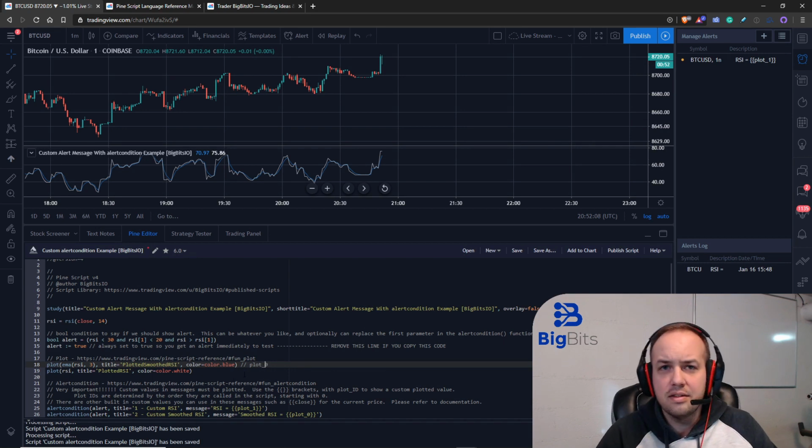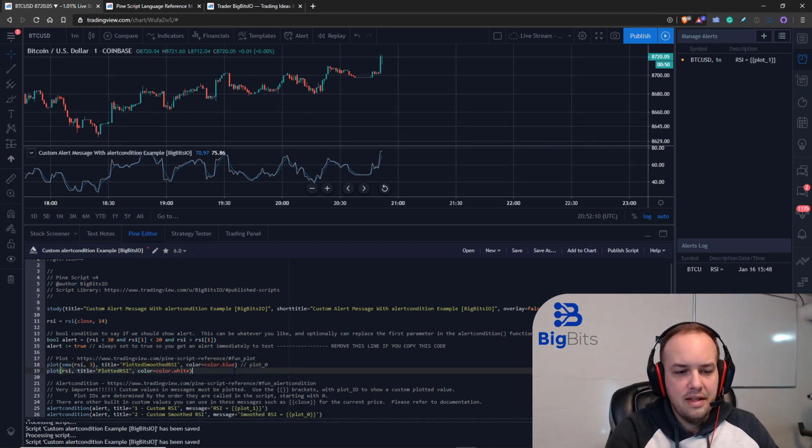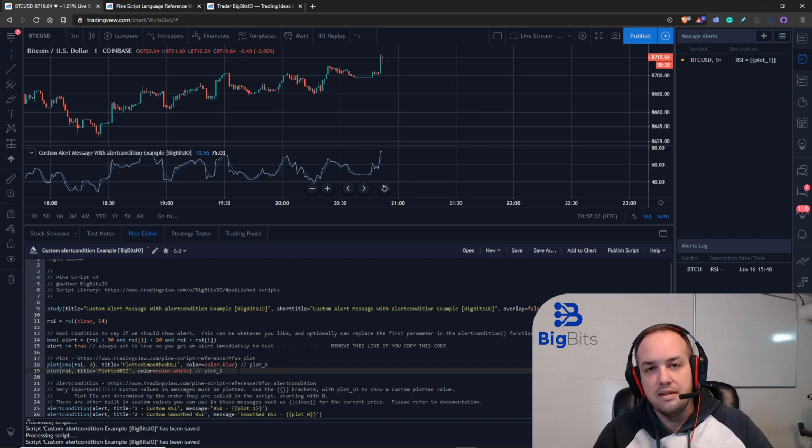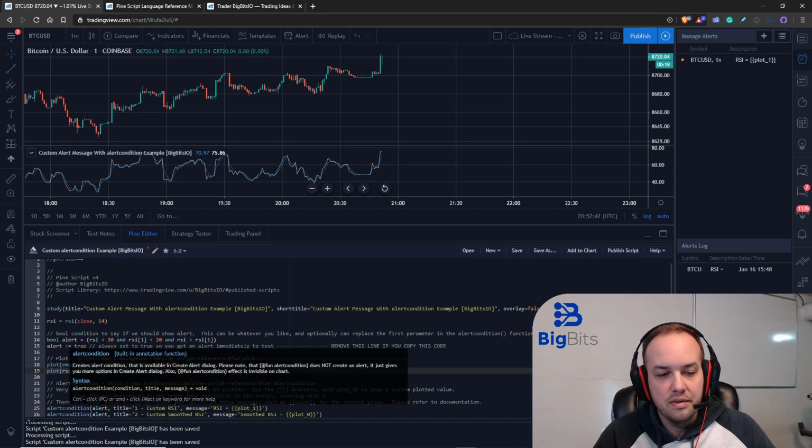And I probably should have added this earlier, but that gives you the idea. This is a zero indexed based array that they're using to do those custom messages when they're looking at the plots. Apparently they add the plots to the chart as an array, and the first plot is zero indexed, so it starts with zero when you're trying to reference it. And this would be plot one because it is our second one in the zero based index, so it would be number one. Now, just to further illustrate that, we're going to call our alert condition.